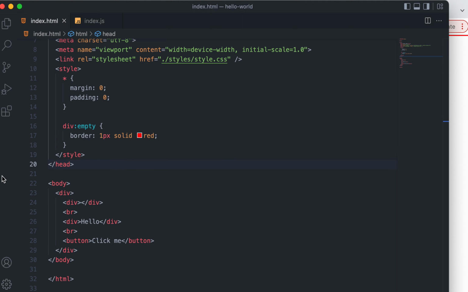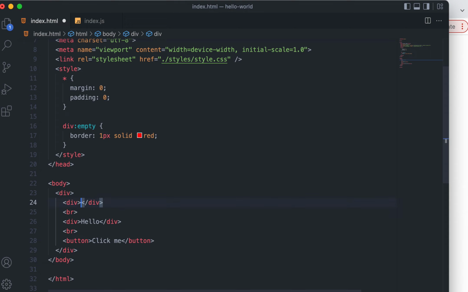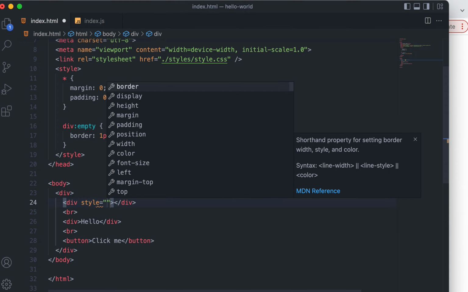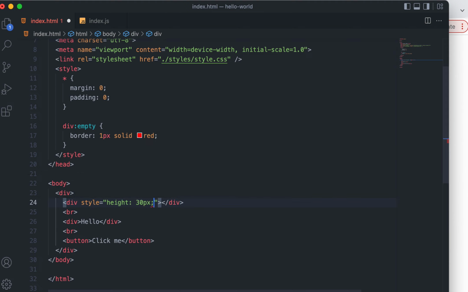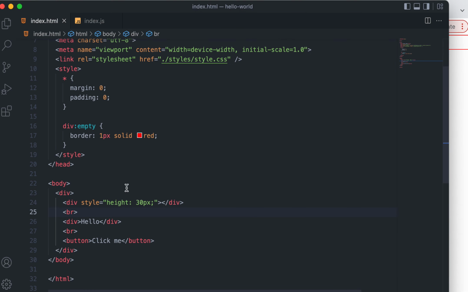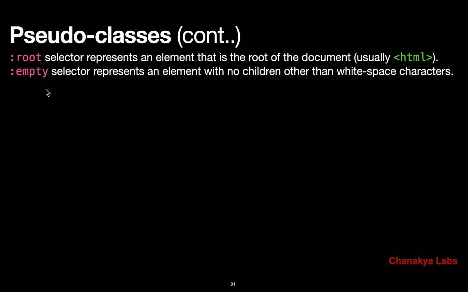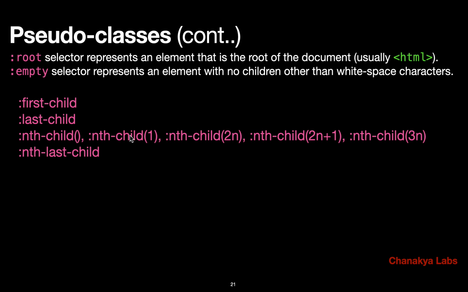Okay, why is it a single solid line? Because you see that this div has no content. As soon as I put some content, then you see that again the boundary is gone, right? What if I want to see that whole boundary but still no content? For that you can do something like, it is empty but still put some style and put height. Let's say height is equal to 30 pixel, whatever. Then it will still have some height, and then it will have that border. And why is that border applied? Because this div is right now empty. As soon as I put something, then this border will be gone, because that content is now there. Empty targets only elements which are empty.